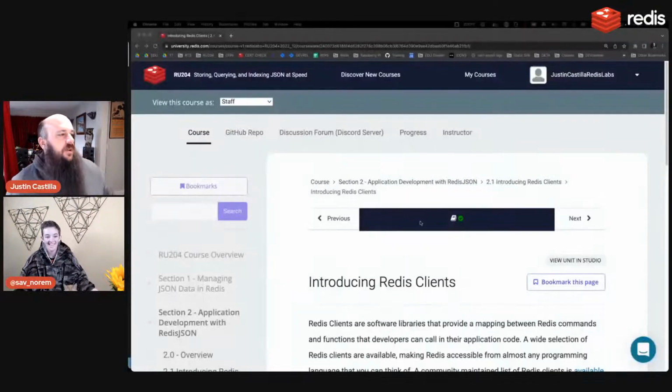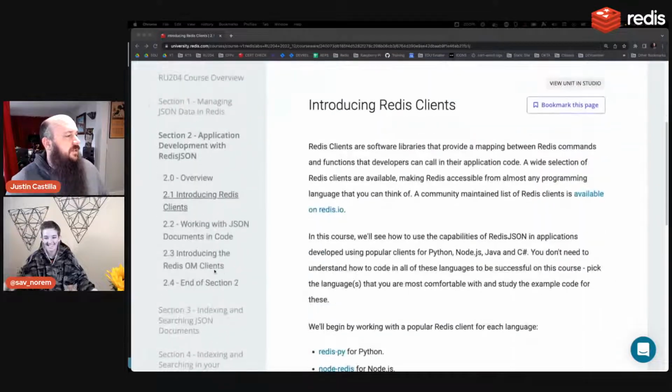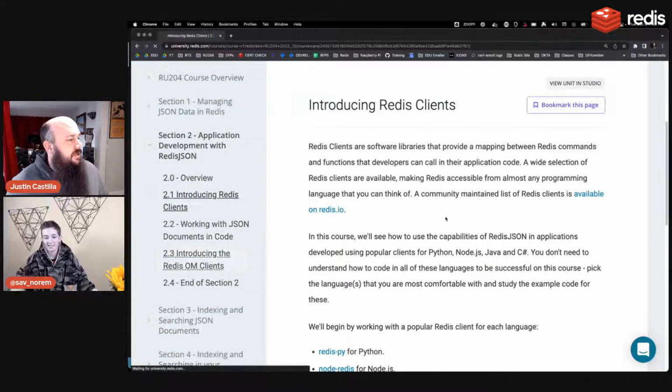So yeah, let me show you Ohm. First, actually, we have a section that we should look at because we're all good students. Now that we're done with this, we can go to introducing the Redis Ohm clients.